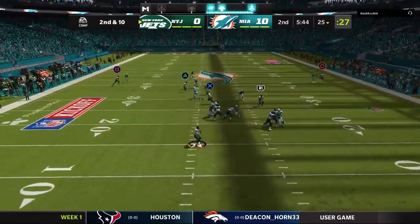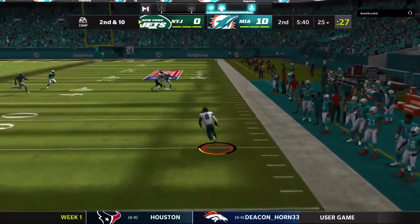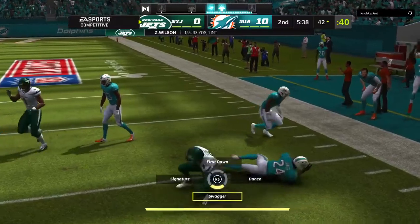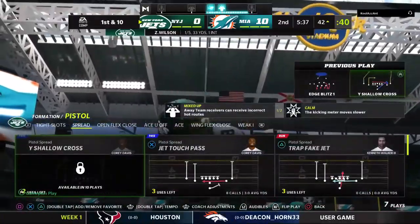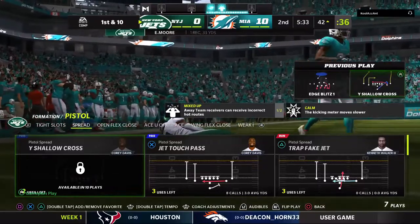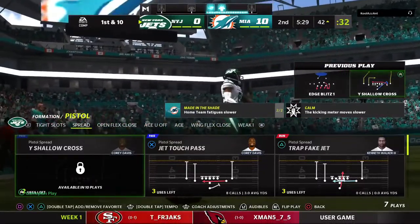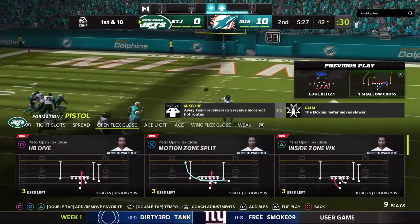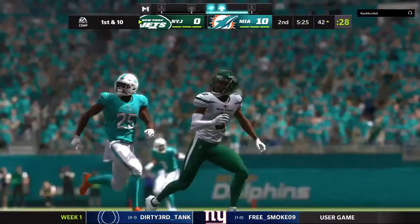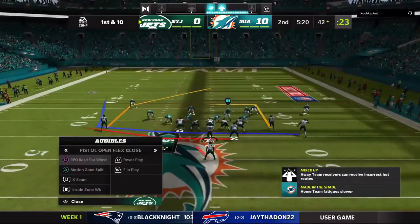Wilson. That's complete. It's Elijah Moore. And he'll have it past midfield, almost to the 40, before being taken down. It's a big play that time by the Jets. Well, he reminded us that he was a 1,000-yard receiver a year ago as he starts off week 1 picking up right where he left off. He told us at the end of the preseason he was primed for a big year. He just gave us excellent evidence of his belief.